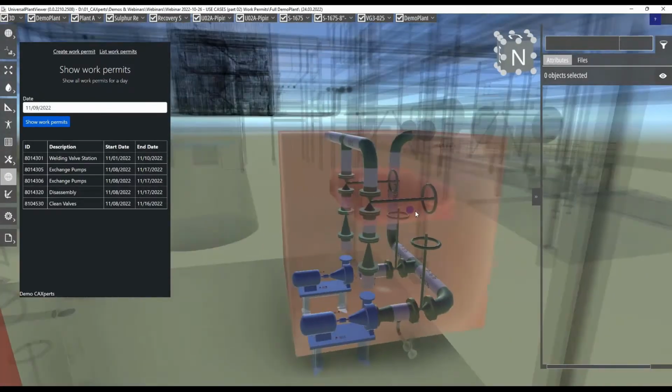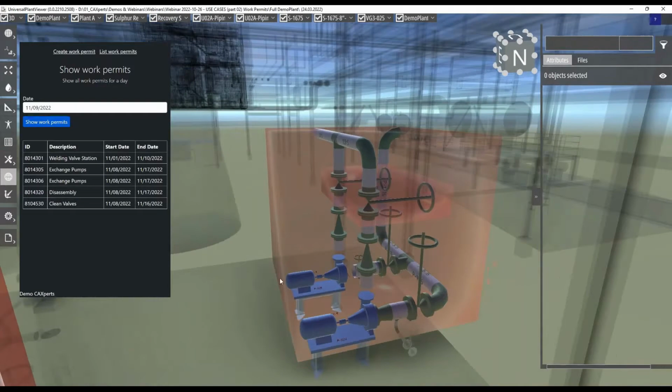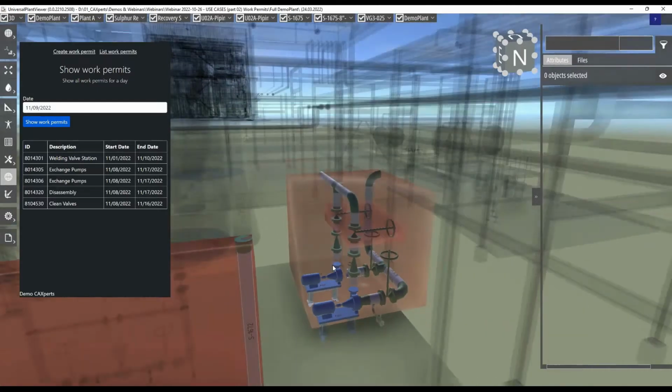In this case, probably not, because if somebody's working down here at the pumps, we won't disassemble this here, but probably we will do disassembly first, and while we're changing the pumps, basically cleaning the valves. So, but this way we can also check, okay, what's happening at the same time, and how can we change the plan to make the works actually be conducted as efficient as possible.